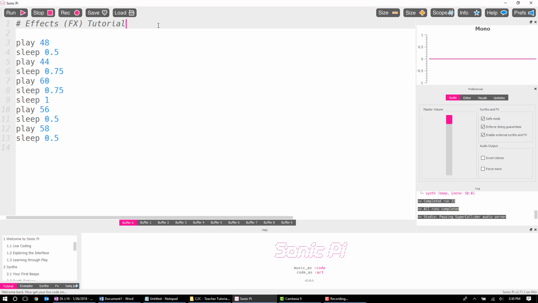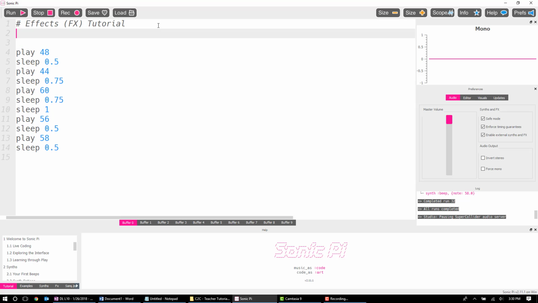For those of you who haven't heard of effects before, they are essentially just slight minor changes that are made to the audio signal or the sound waves of the music that we create and listen to. That can mean anything, but some of the most common effects that you may have heard of are reverb, short for reverberation, and echo, which is self-explanatory. There's tons of these things. There's distortion. You may have heard of distorted guitars, but these are all effects that change the way the sound waves of our composition sound to our ears.